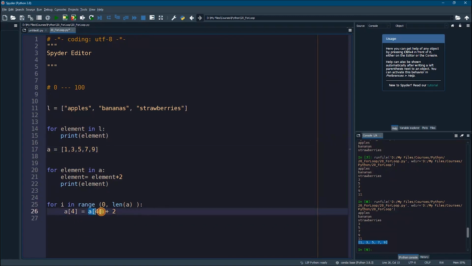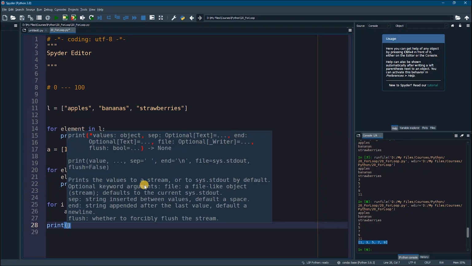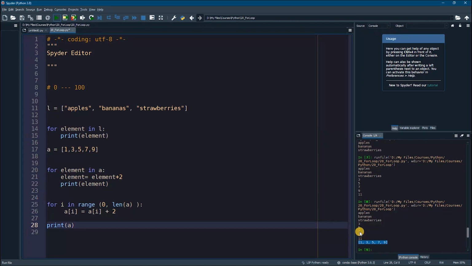So now this will be 11. Okay, so right now, if we just print the whole A array, we will have an updated list, as you can see here. So this is how we modify values of a list.